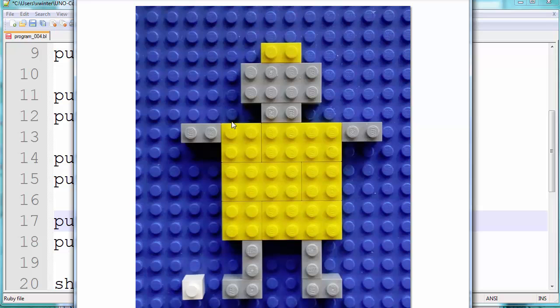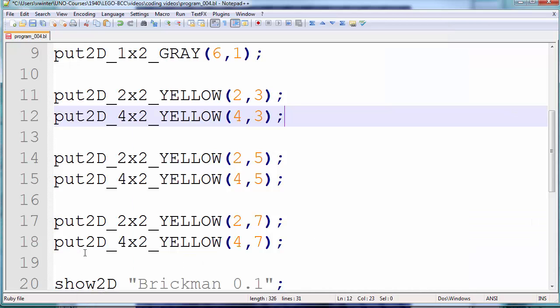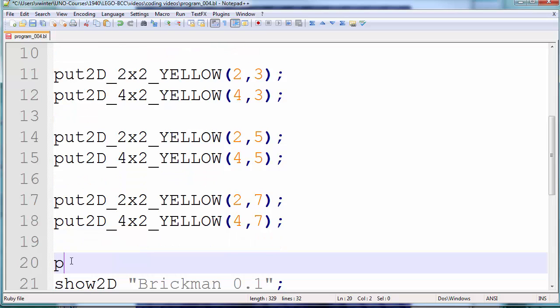And then we want to put the arms on either side of the body up here. So now X is going to be 0, and now we have to count up. 0, 1, 2, 3, 4, 5, 6, 7, 8. So it's going to be 0, 8. Put 2D.